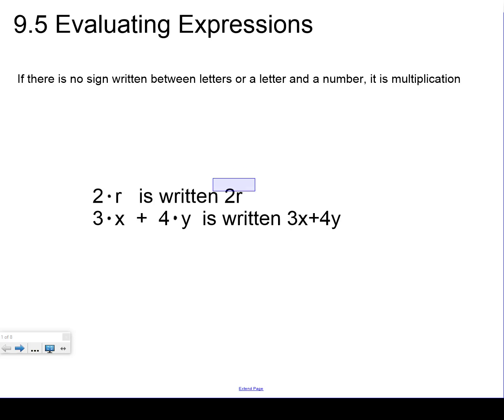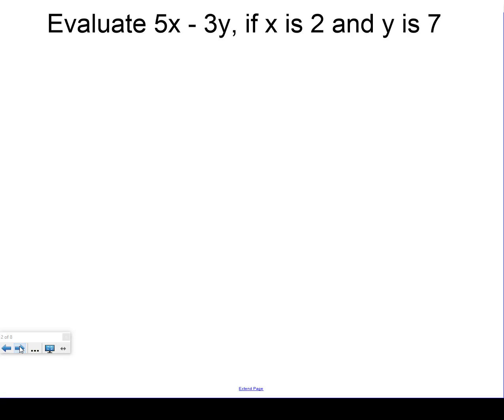So what we're saying is if there's no symbol between the numbers and letters, it means that they're assumed to be multiplication. All right, so we're evaluating, meaning there's no equal sign, but we are going to find an answer, okay? We're gonna put things together as much as we can to get an answer. It's pretty helpful because x is 2 because it tells us, and y is 7 because they told us.